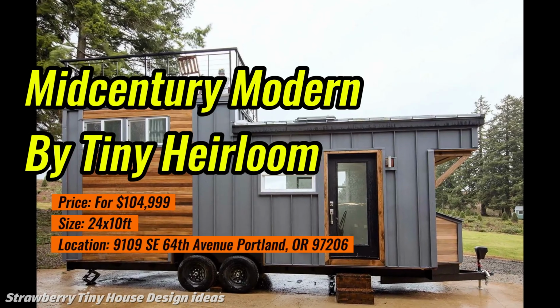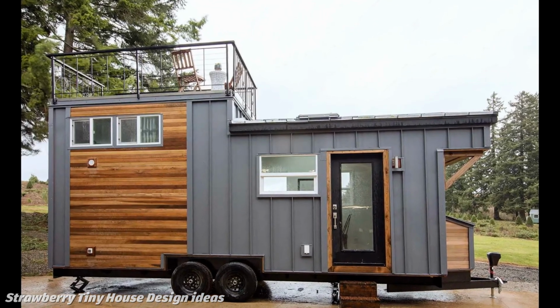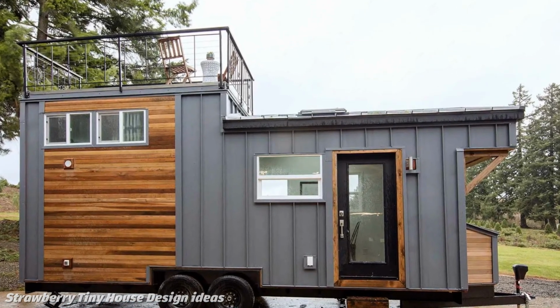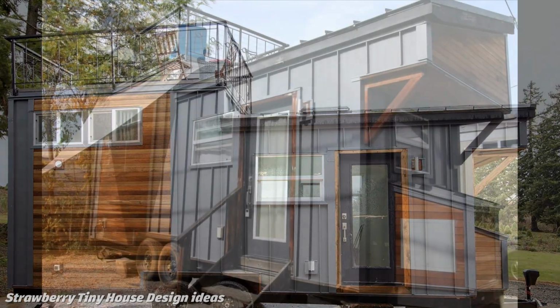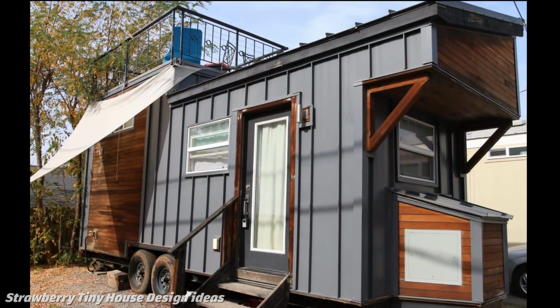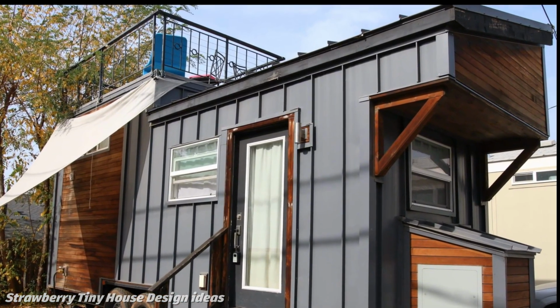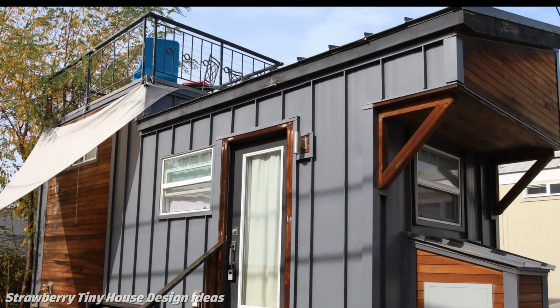Today we invite you to explore a small house with a rare terrace and modern health combined with classic beauty. Downsizing is not always affordable and convenient, especially if you're keen on a brand new tiny house. How about going for a pre-loved home instead? It's faster, easier, more affordable, and sustainable.